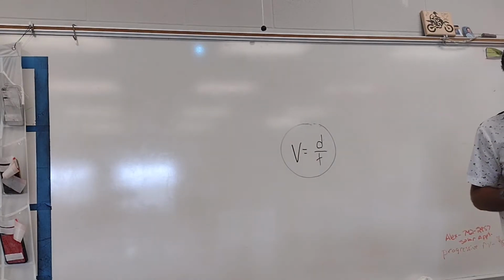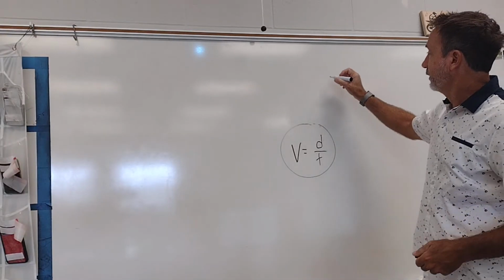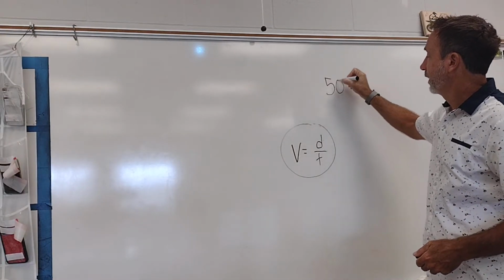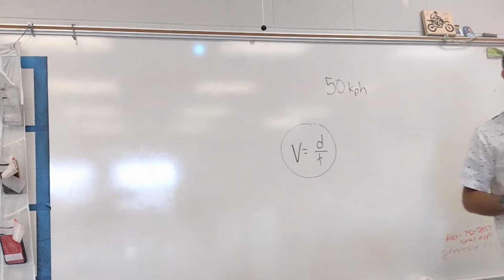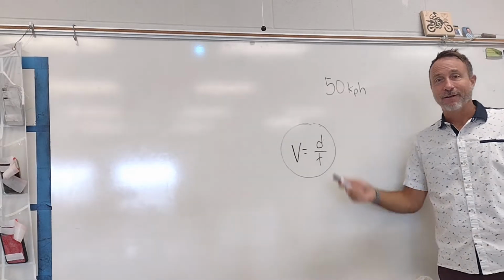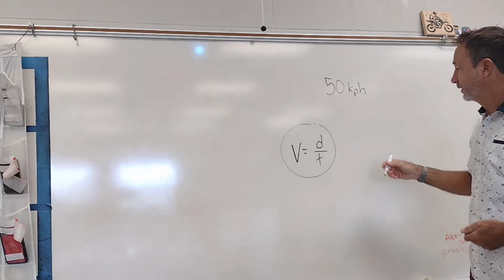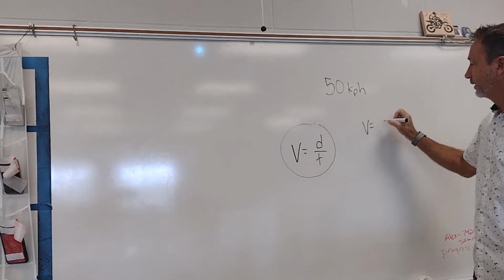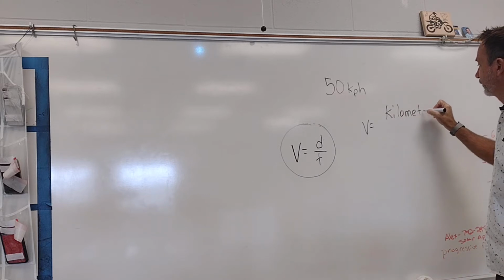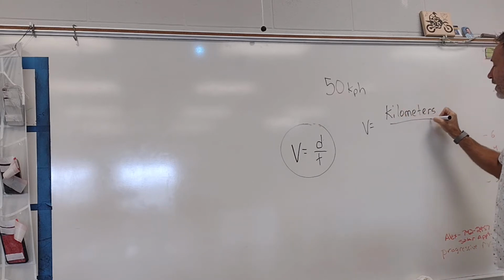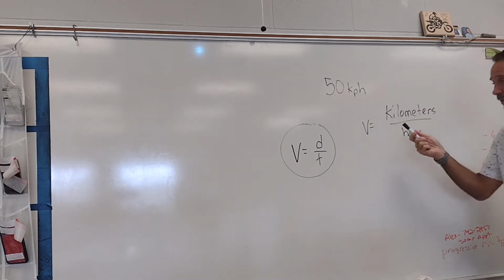What are they going to be in, Thomas? The K. K, that's right. If you have a 50 kph zone, that is not 50 miles per hour. This is much, much slower because this velocity is given in kilometers per hour. That is the distance everyone else uses instead of a mile.